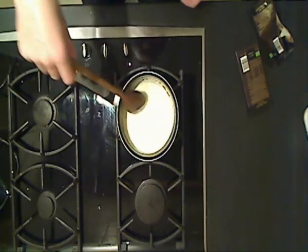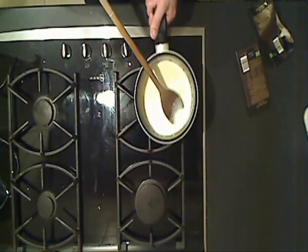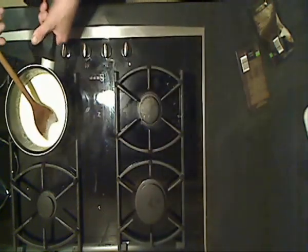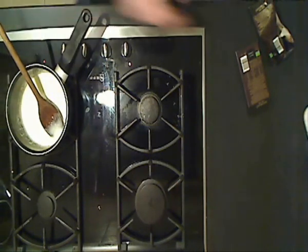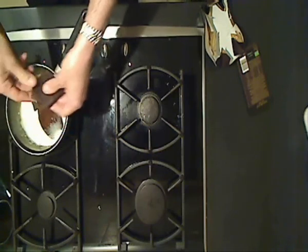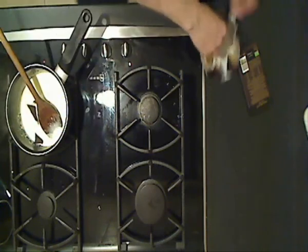Once you've brought the cream to a boil, be careful not to burn it. Take off the heat. Okay, let's put this over here. And what you do now is add some more chocolate. This is another 150 grams of chocolate. You just break that into the cream.